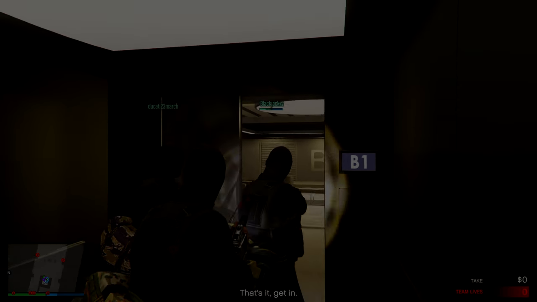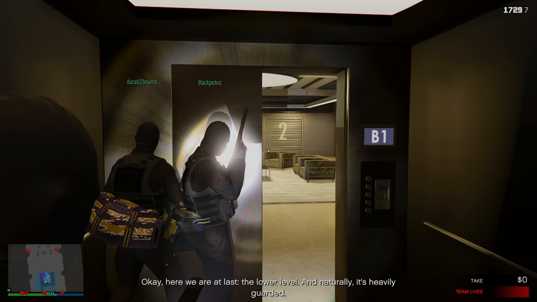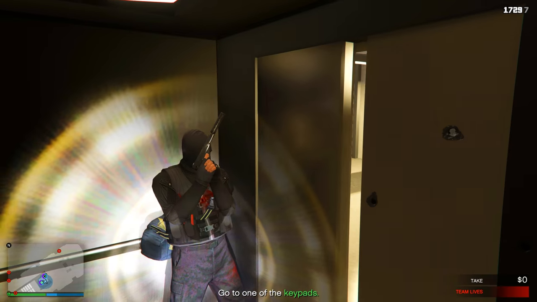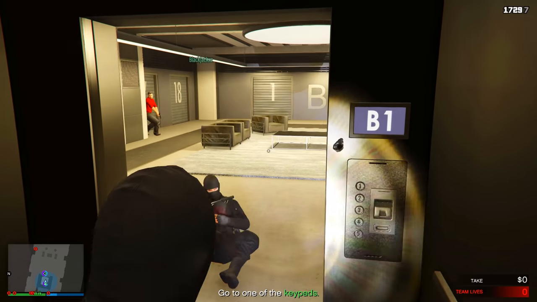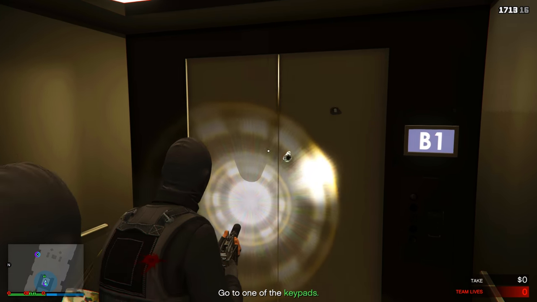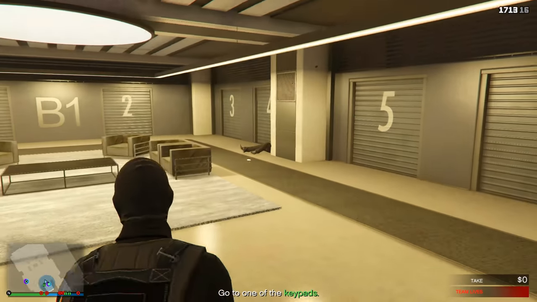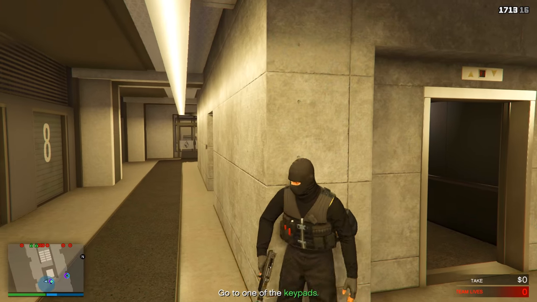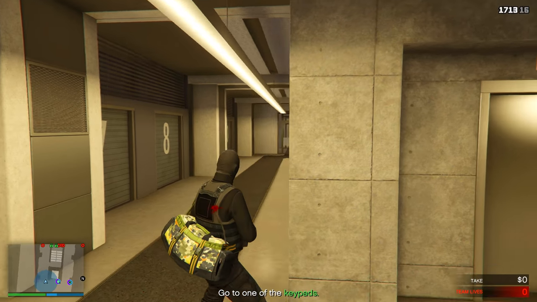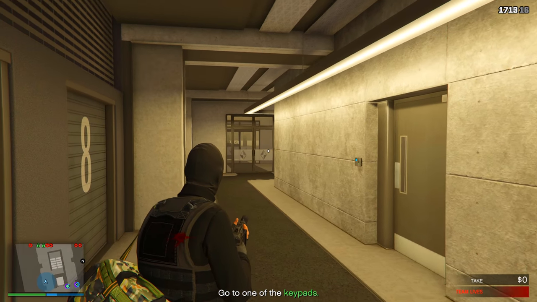Right. Get in. Alright. Oh shit. Okay, here we are at last. The lower level. Naturally, it's heavily guarded. Guys, can you cover me? I need to get back my body armor. Alright, I'm done. I'm going forward. Wait, don't rush. Just, you watch the right, I watch the left. Copy? Copy that.